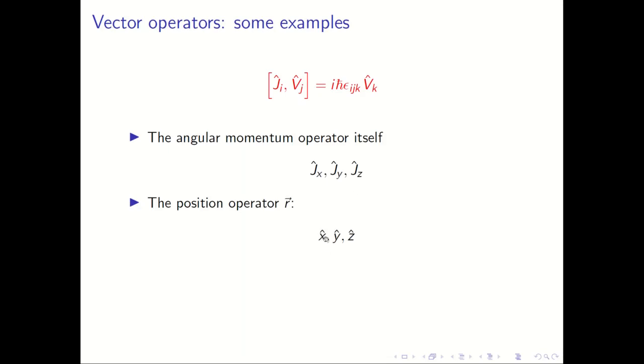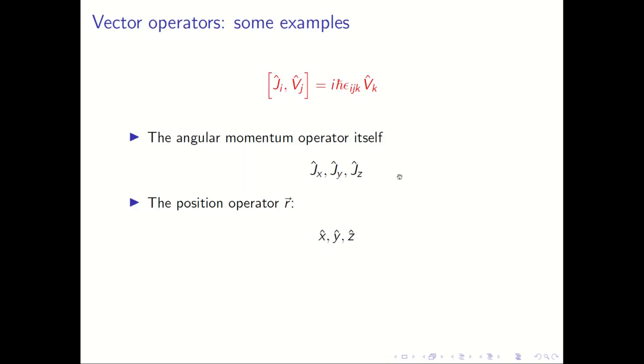Now that the components of the coordinate operator x hat, y hat, z hat obey this particular commutation relation, you can explicitly check. It's pretty easy to check this explicitly using standard rules. There of course you will be using the orbital angular momentum operators L1, L2, L3, and using the fact that L1 is x2 p3 minus x3 p2 and the xp commutation relations, you can easily see that a commutation relation of this kind is satisfied by the position operator. But frankly, you didn't really have to check this. The position operators, after all, are the prototypes for vector operators, so it's obvious that they will have to obey this.